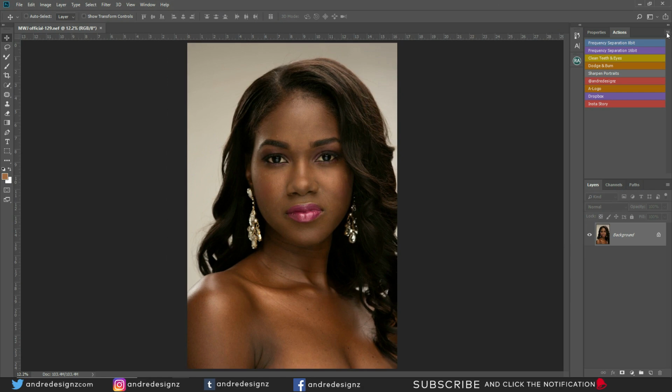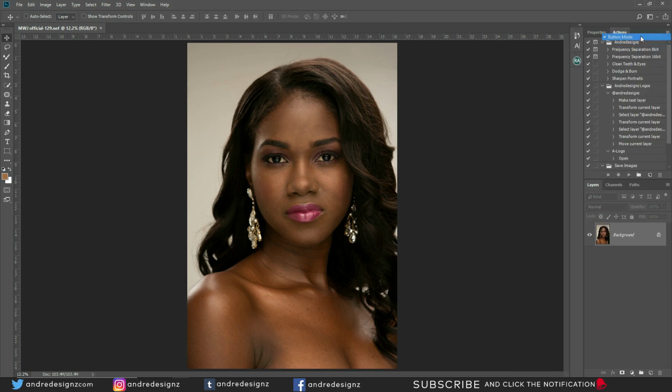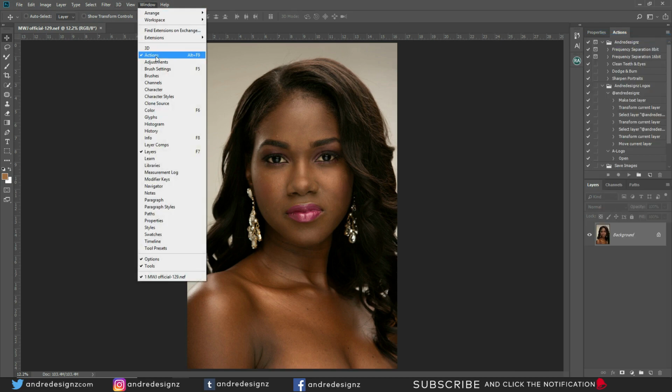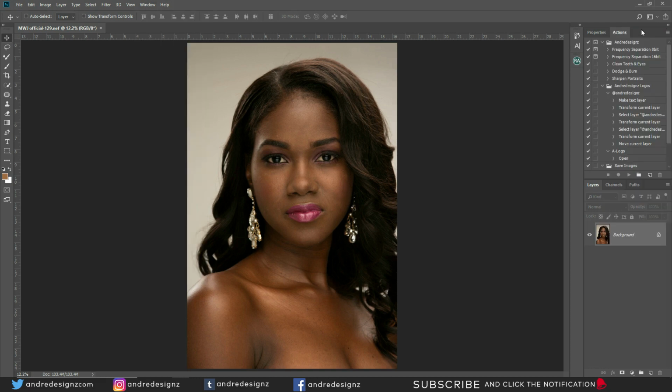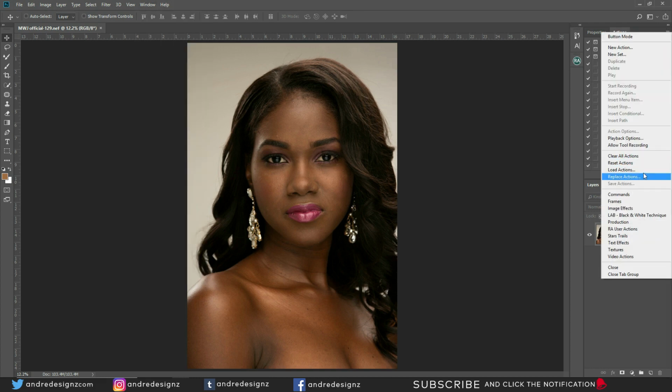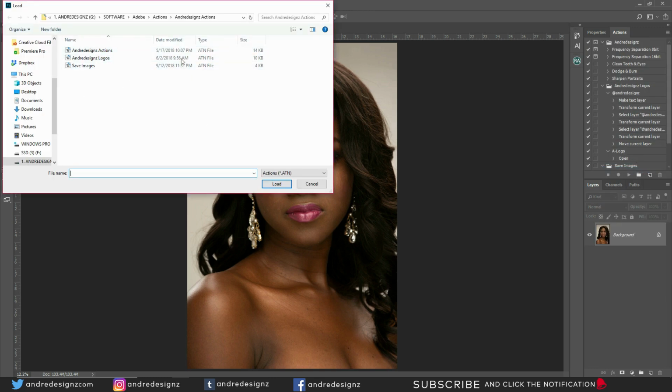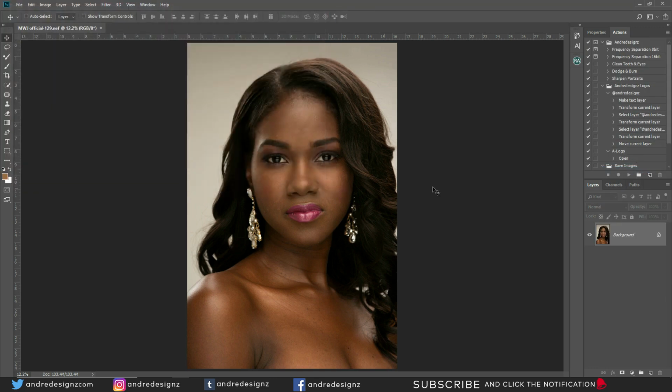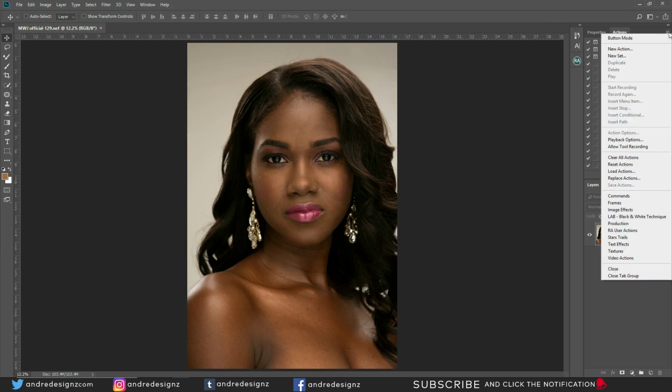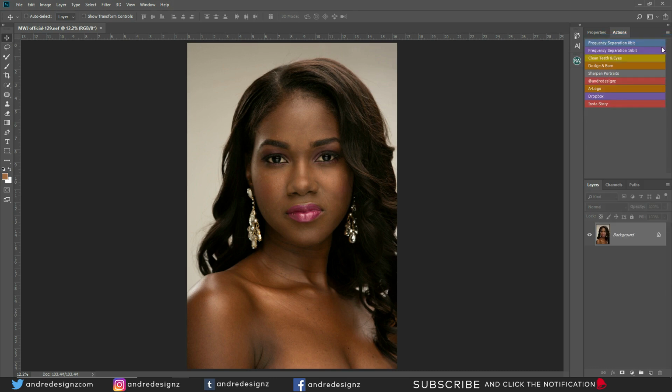In the description you'll see the action pack that I have, which consists of 5 of these actions. To add the actions, you would click on normally it would be like this. So once you go to Windows and click Action, this panel should come up. Then you just click on this little thing right here. Then you go down to Load Actions, and wherever you save the action on your computer, you click on it, and then it will appear here. To turn the action into a button, you just click right here and click that, and it's a button.